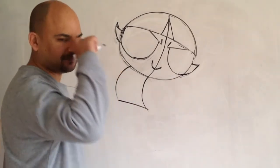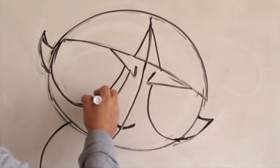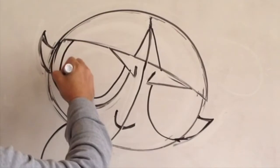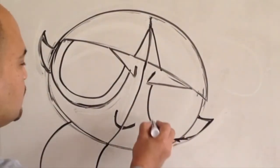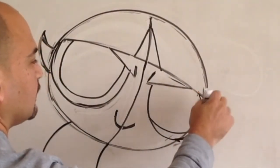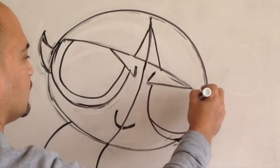All right, let's fix these eyes, because now that I'm looking at them, they look a little weird. So what we're gonna do first is, let's make another U shape. And where does this one go? It goes all the way up to the top. Okay, so it goes up from top to top, big U. And then we're going to do the same thing over here, except for this way, we're just going to do a curved line that goes like that, and a teeny little curved line goes like that. Let's try and clean it up a little bit so you can see what I'm talking about.